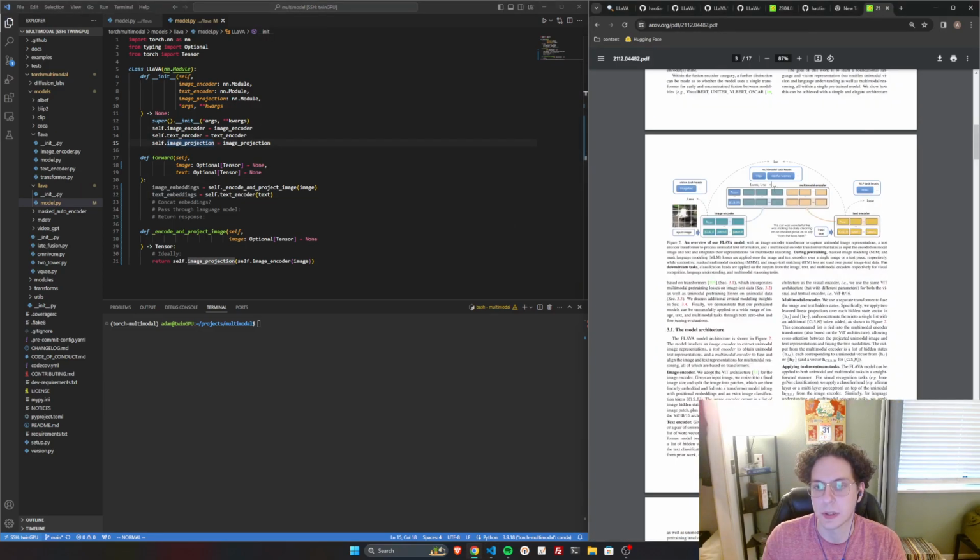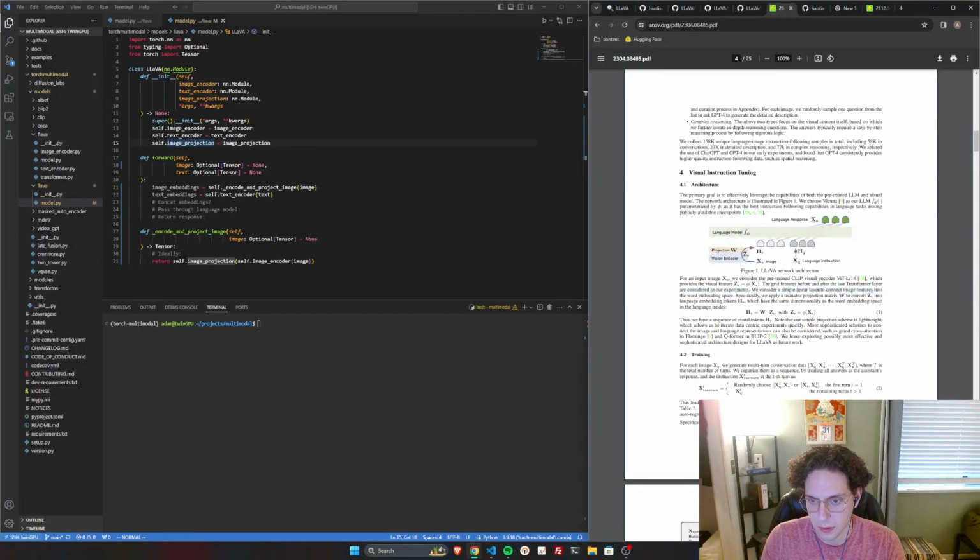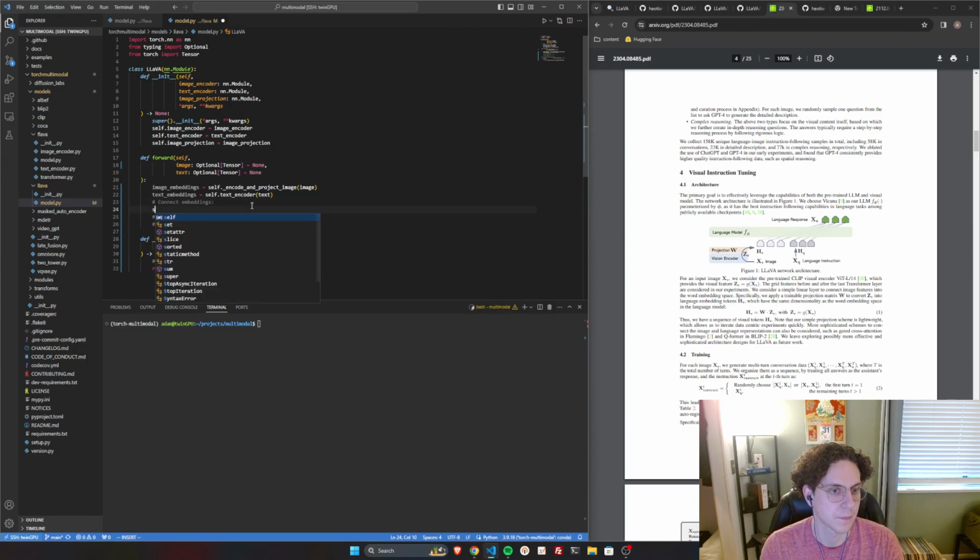So I guess we could theoretically, we will say connect embedding. Joint.